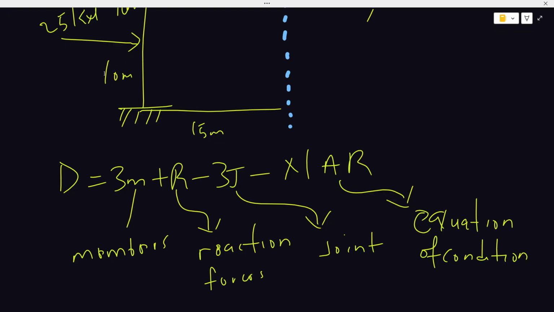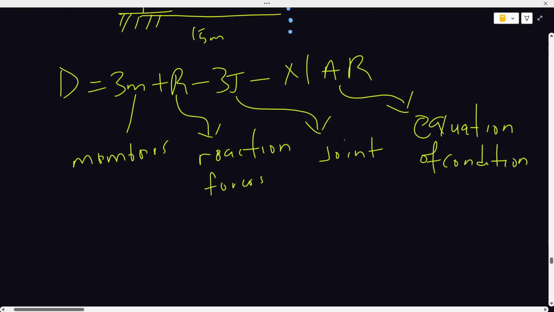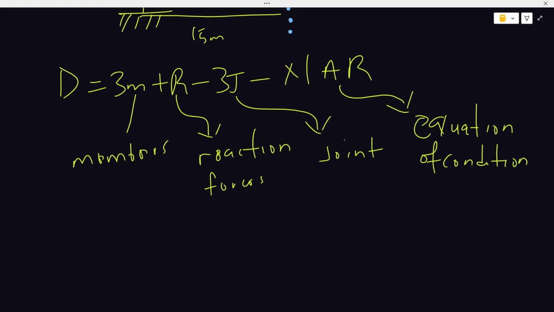For instance, when you see an internal hinge, it has just one equation of condition. So your NER for that would be 1. But if your structure has 2 internal hinges, it means that 1 plus 1, which is 2, you'll be putting NER as 2. However, for internal rollers, if you find a frame structure with internal rollers, just one internal roller has 2 equations of condition. That is, for 2 rollers, we have 2 plus 2, which is 4 equations of condition. So that is just how to go about it.